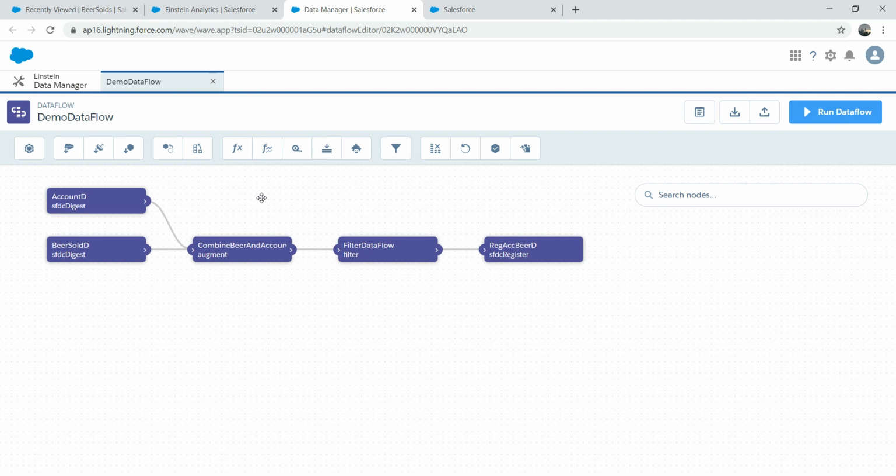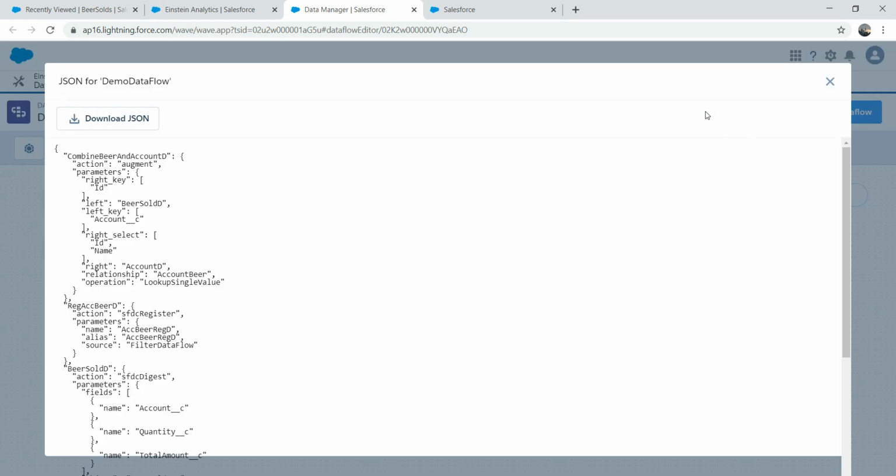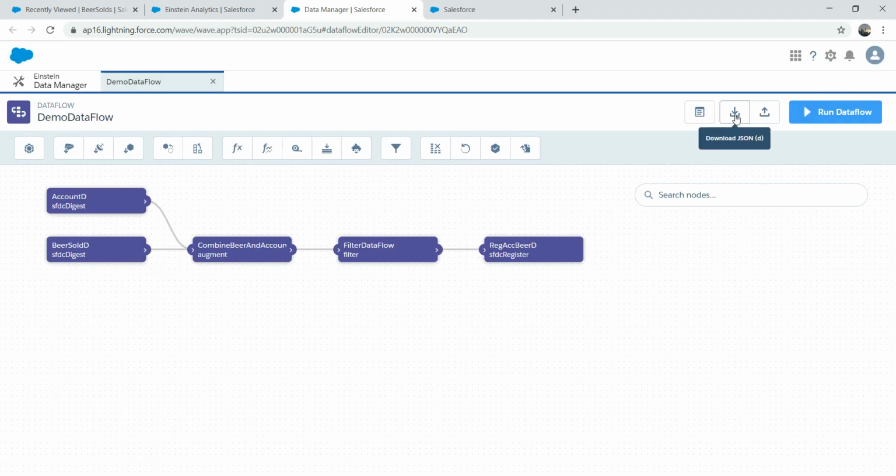And one thing I just wanted to give as advice: if you have a data flow, please don't jump in and fix the changes. You need to take a backup first, right? So you have something called preview JSON, right? This is how the data flow looks. Cool. But before you modify an existing data flow, please use the download JSON, right? And keep a copy aside, because for whatever reason, if you muck up the stuff, you can always upload the stuff back and retrieve it, right?